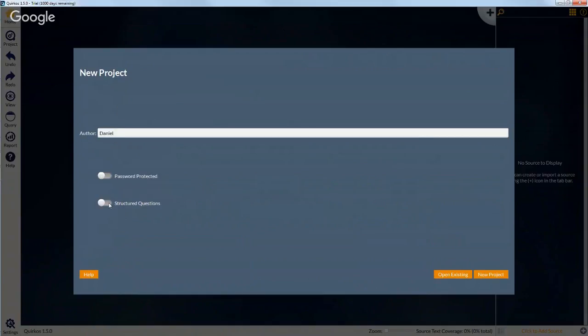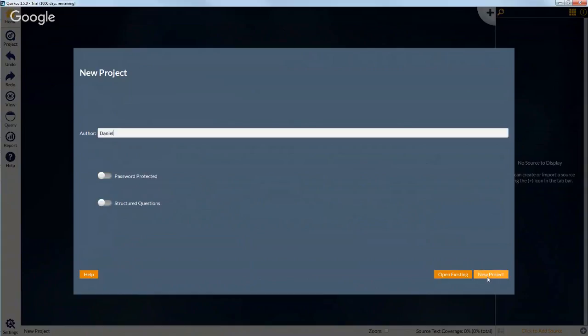There's also the option here for structured questions. If you're doing a project which involves taking structured qualitative data, so for example, from online surveys, where the same question has been asked to each person, you can use a structured questions project. And that basically means you don't have to go through and type the different questions that you ask to all the different sources. But for the kind of qualitative example we're going to do now, we're basically looking at some semi-structured interview transcripts. So we're going to keep that off for now.